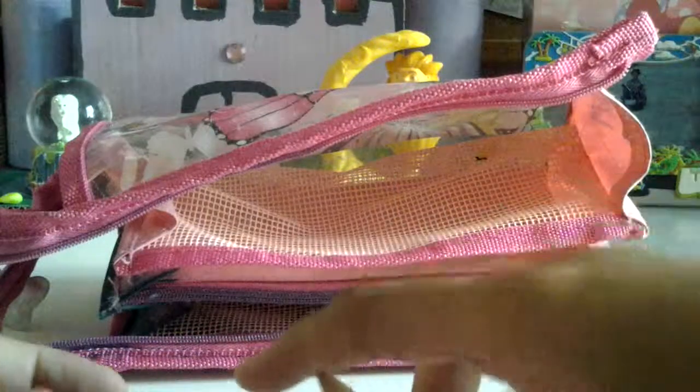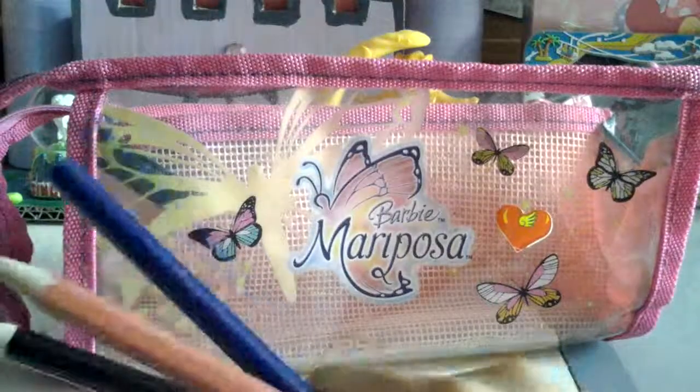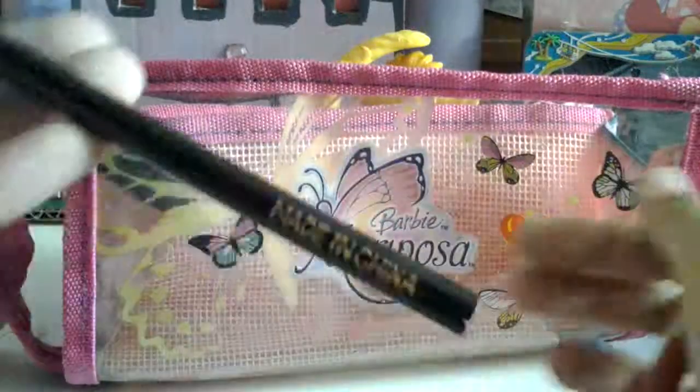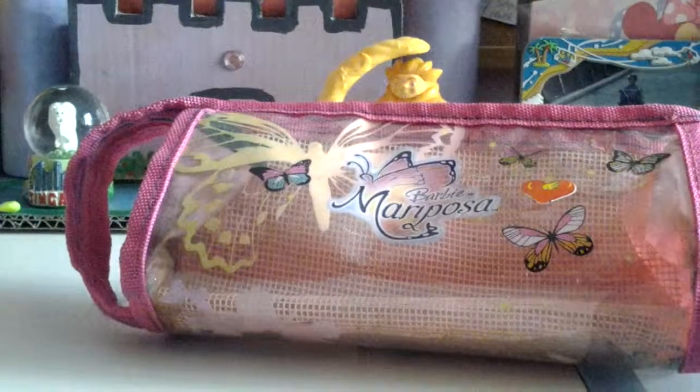My pink Barbie color pencil, which I'm going to put right back in the case. I just got a blue color pencil and this nice cute pencil. Just checking if there's anything — no, it's just dirty. So here's the pencil case. I got it when I was 7 and I'm now 11. I got this blue, black, and brown color pencil. I have lots of different brands of color pencils but I end up losing them, so I have different amounts of different colored pencils. That's what I have in my Mariposa pencil case — it's kind of a lot, kind of like what I carry to school, but there are too many colored pencils and not enough pens. Thank you guys for watching, and bye.